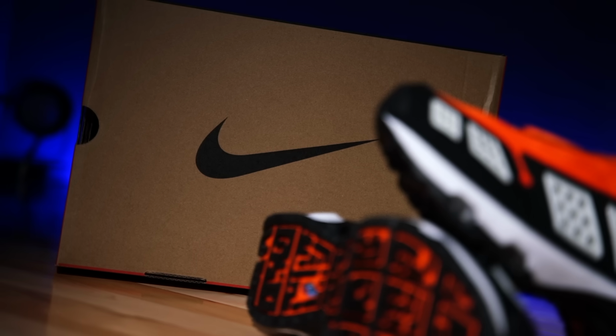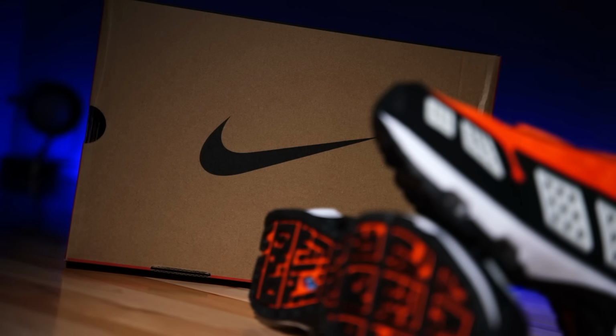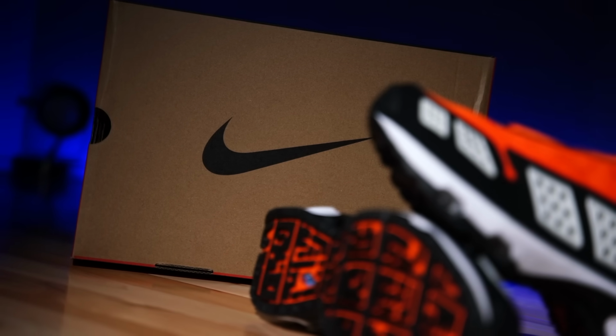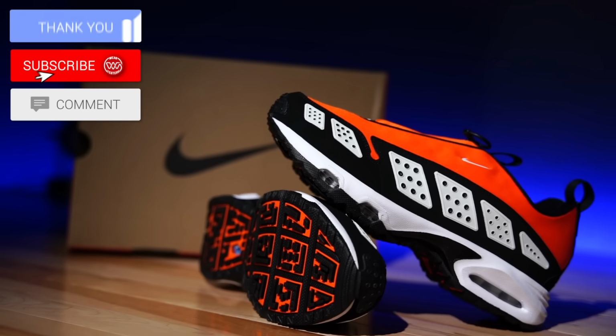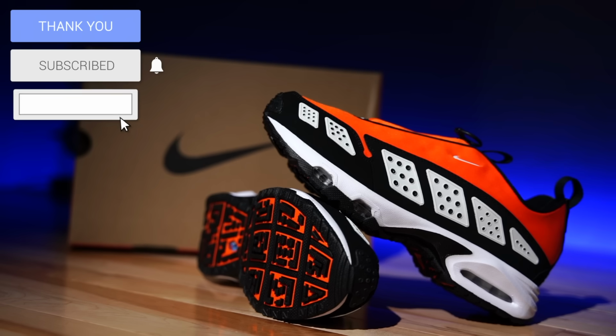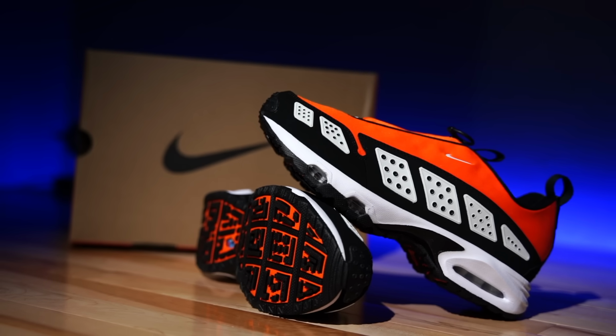They've all been listed as women's exclusives, which I think is weird because the original shoe is for both men and women. But they come in this original style box right here, so I think that's cool. Kind of a weird model to do that with, just because there's some shoes where I'm like, hey, why didn't that come in an original style box, but this other one did? Who knows? Either way, I believe this is a Nike Sportswear release, but originally this was Nike Performance. And again, it was listed underneath the training category.